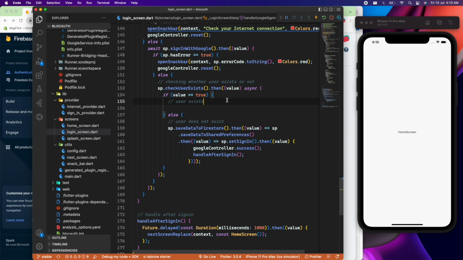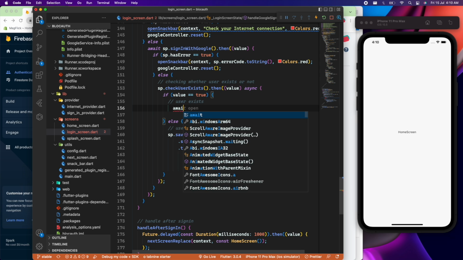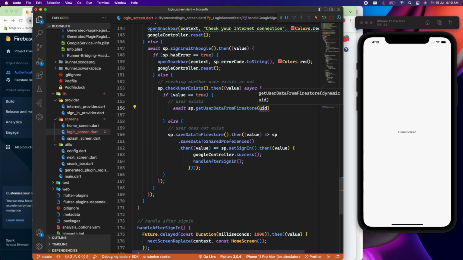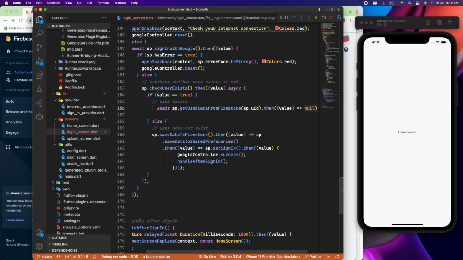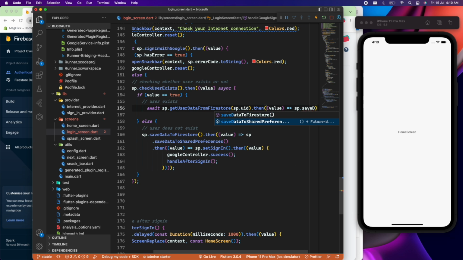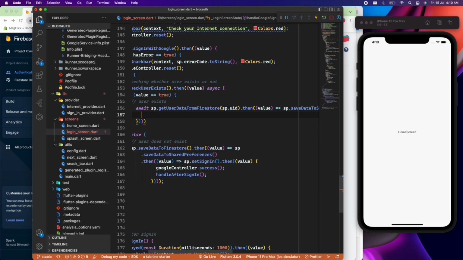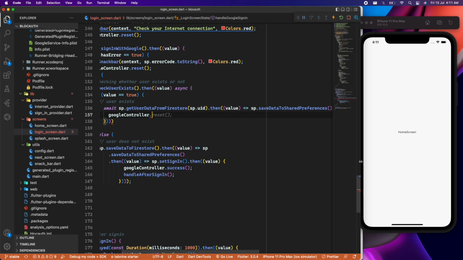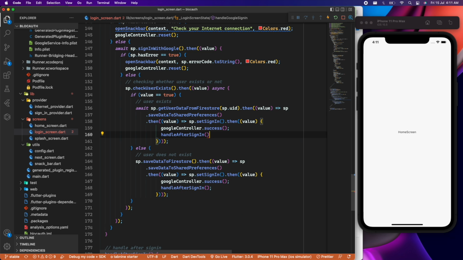So we have to do, wait, sp dot, or rather this will be await sp dot get user data from Firestore, sp dot user id, then sp dot save data to the shared preferences, then sp dot set sign in, then we can do a Google controller dot success, and this will close here, and we can handle after sign in.